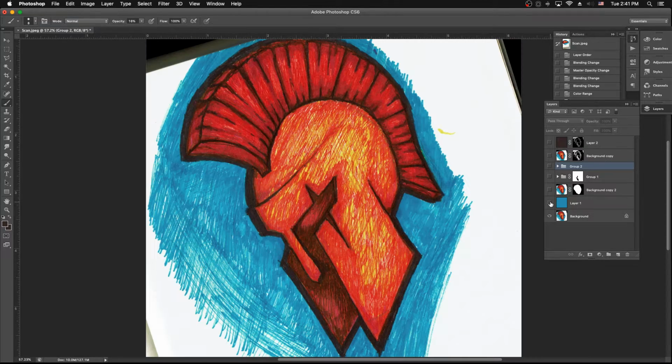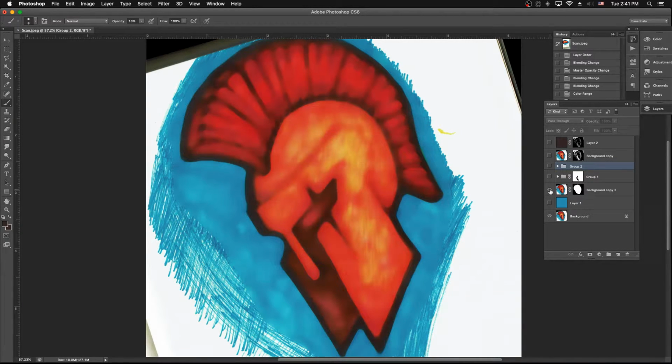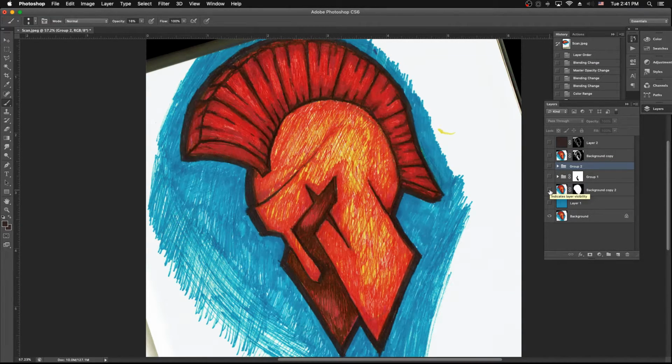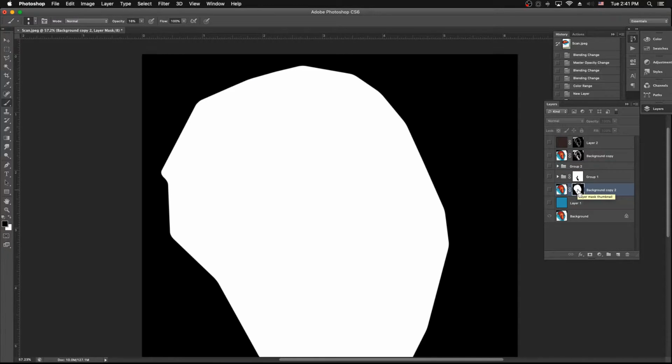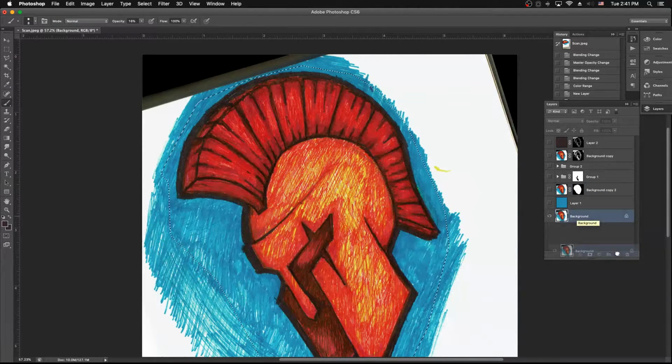Oh, background's actually. I guess the one thing we do want to do is clean this up a little bit, so select that, this layer, let's mask back.